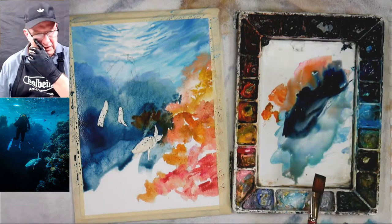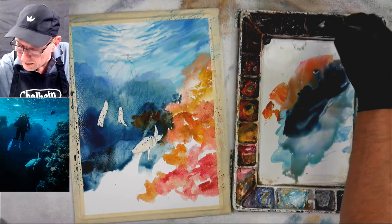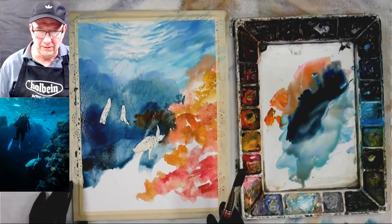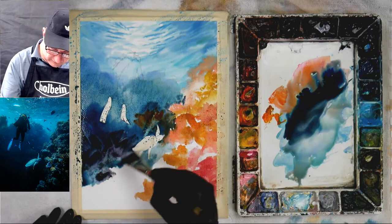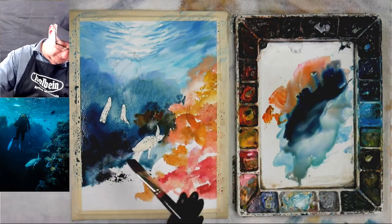And now let's go and get our dark in here. Let's start really wiping in that dark, a lot of it. I'm moving my palette here, and you guys are not seeing this so well. Straighten this out. So let's get some darks in here, and let's get some fun things happening here. A little spatter, you know me, and I love spatter.